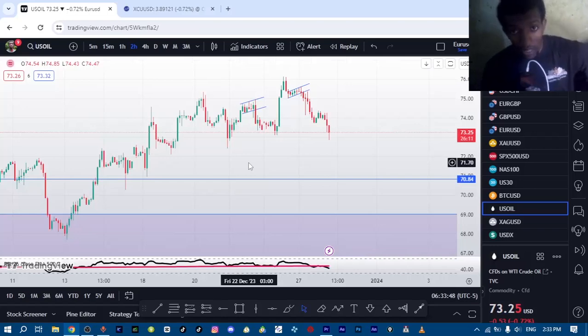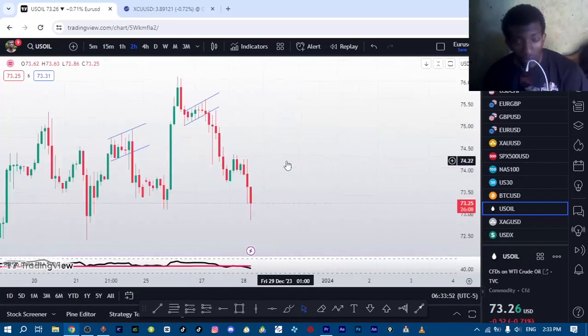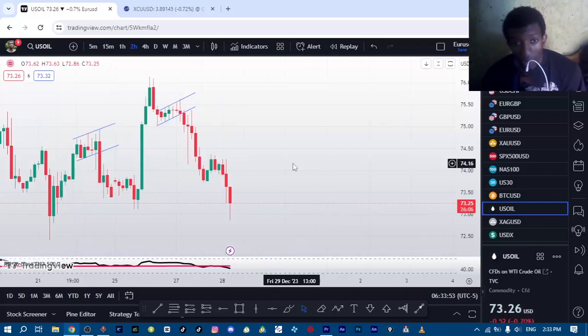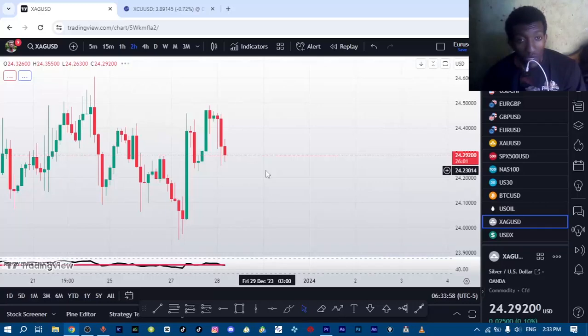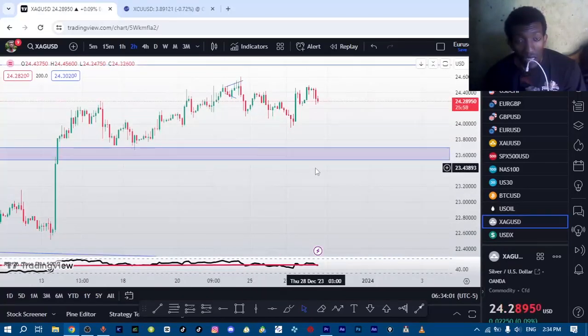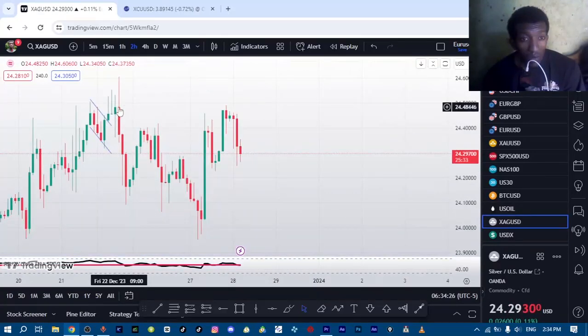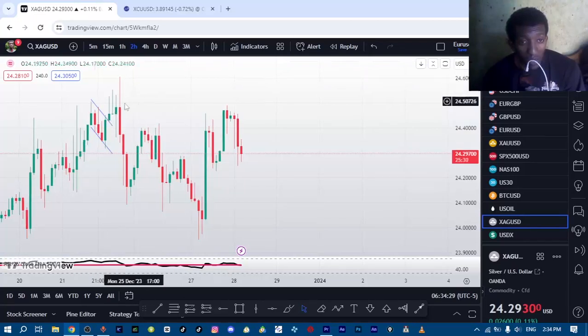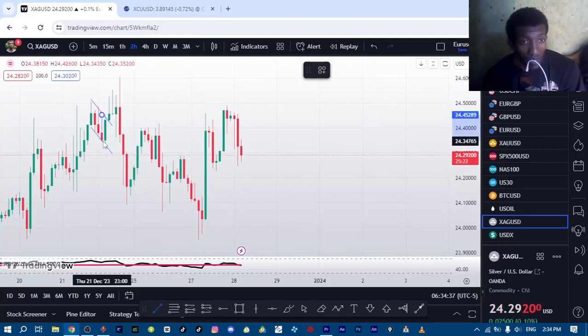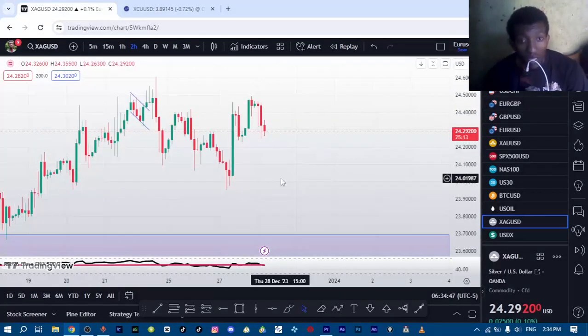I deleted the trend line because it is too clogged. Let's go to silver because we don't have any trade on the oil. You could have profited from it because TP is hit. TP is hit without a doubt, even if it is a small peep, before even the price retraced back. So right there, this would have been an amazing trade.